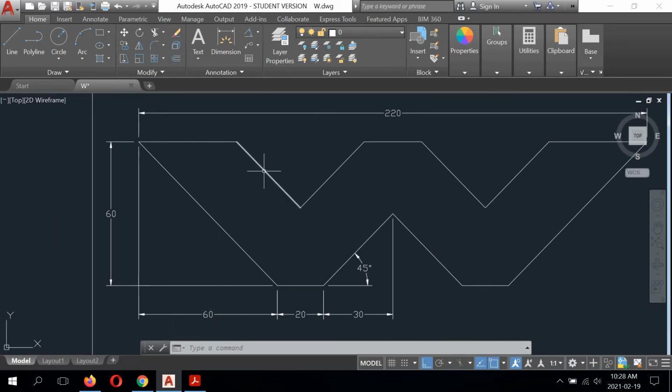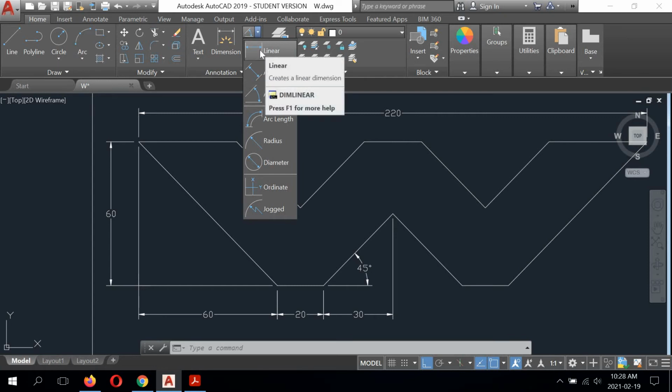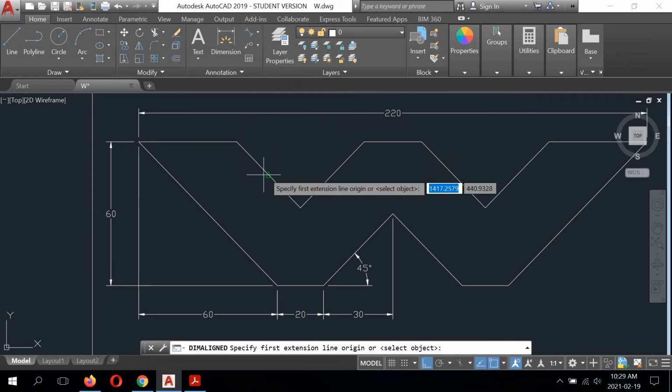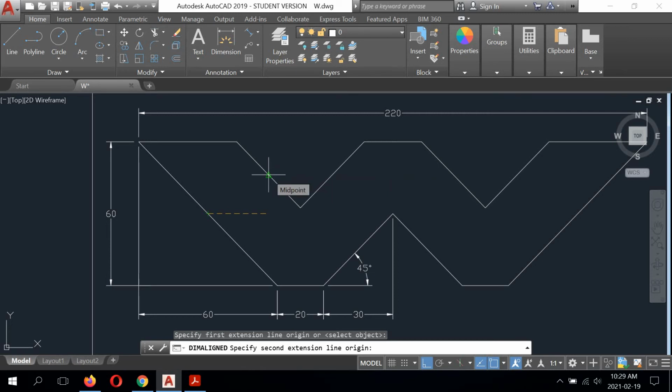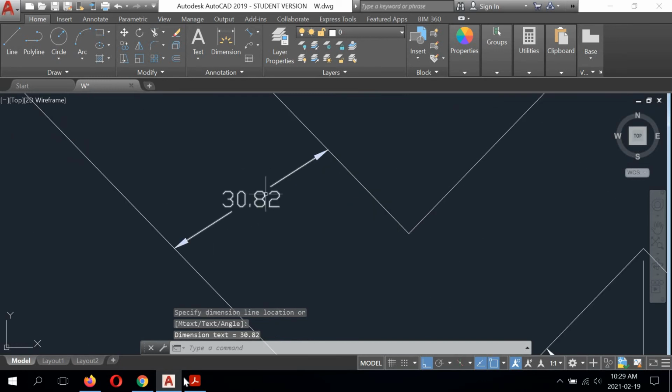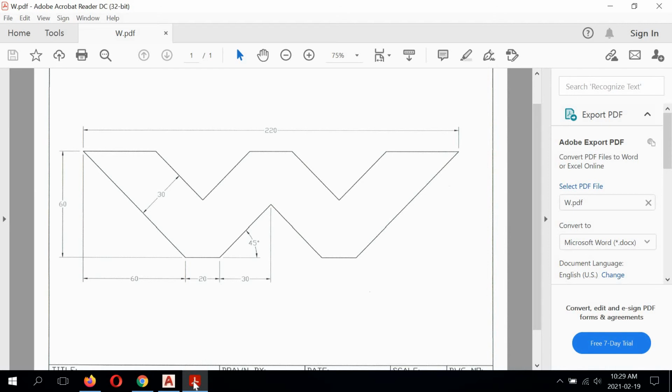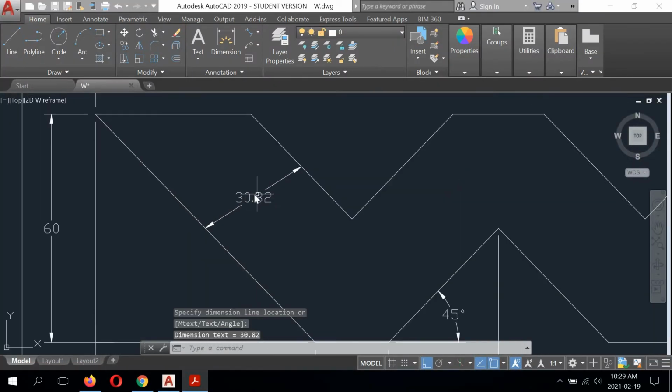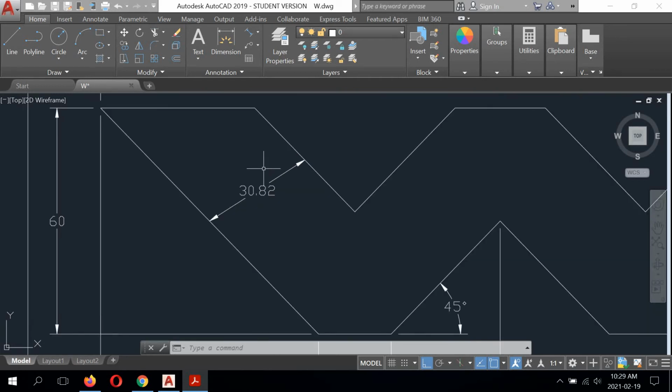Now here's the tricky one, the last one that goes right here, which represents the thickness of the W. I can't use the linear dimension. This will not work. I have to use what is called the aligned dimension. If I pick the aligned dimension, I can find what is called the midpoint snap here. I can left click it, and I can come up to here, and I can also find the midpoint here. But look what happens. If I left click that dimension, it doesn't give me the right value. It says that it's 30 here, and this is reading 30.82. So have I made a mistake in drawing the W? I don't think so. So what I'm going to do is select it, and I'm going to erase this.